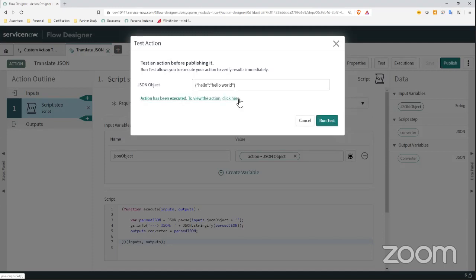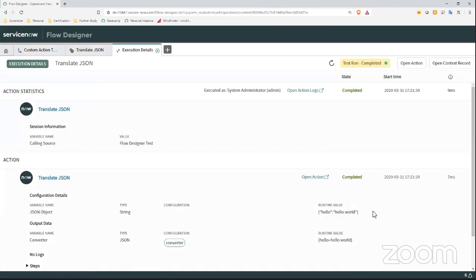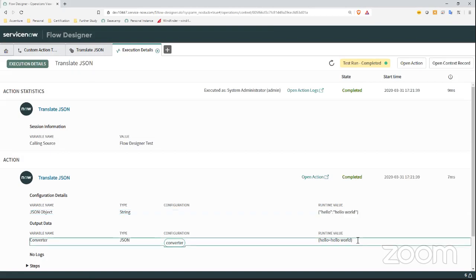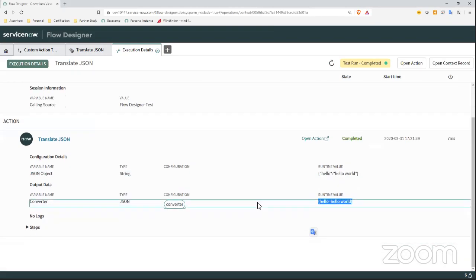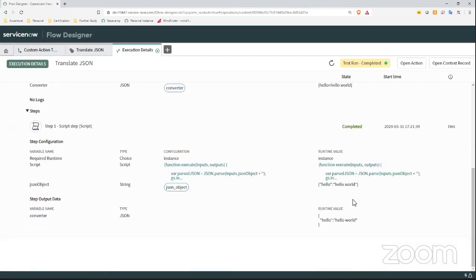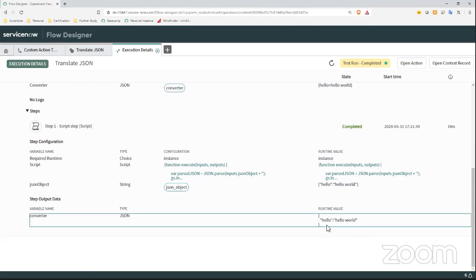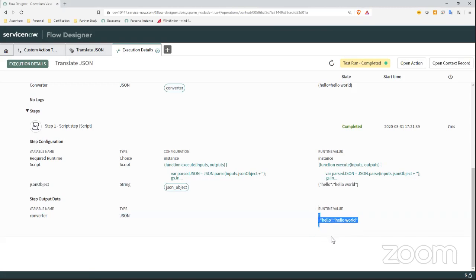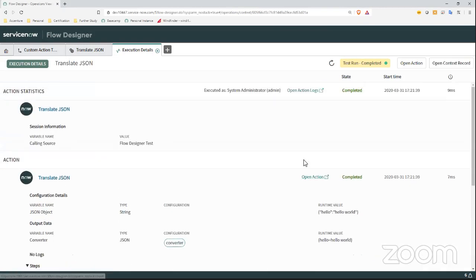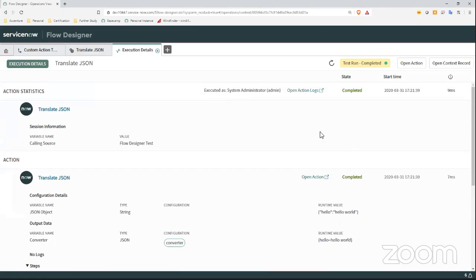All right, so theoretically it worked. We should have an input that looks very similar to the output. Here's our input. Here's our actual transliteration of the output. We can go and look at the steps, and we have a single step with an input of the value and an output of JSON. Isn't that pretty? And this is the one that blew up on me and was blowing up on me and was blowing up on me. So I'm happy to see it actually function.